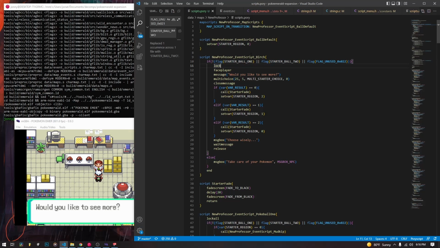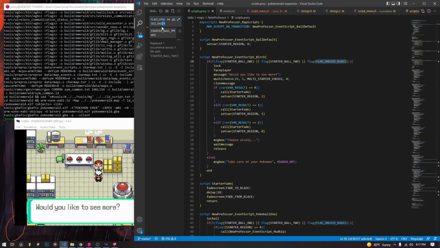So as you saw in the last video, I had all of my flags like this. They were all showing as unused because I hadn't renamed them. You really should be renaming the flags that you take over, the unused flags, and the variables, because it's just way more readable. And if you're doing a lot of scripting, you're quickly going to lose track of what has been edited and what has been used. So right now I'm going to show you a quick way.